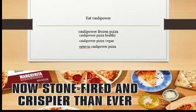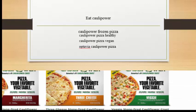So, first of all, it has the cheesy flavor. It has some meat based flavors as well. So the main categories would be the 3 cheese stone fired cauliflower crust pizza and the veggie based stone fired cauliflower crust pizza. Veggie based obviously focuses on mixed vegetables. So if you like the vegetable flavor, its aromas and the nutrition, then you can obviously adopt that option.